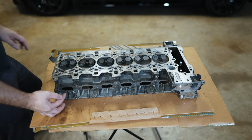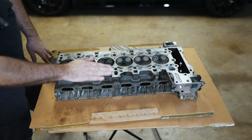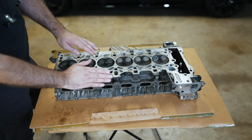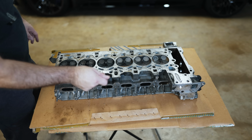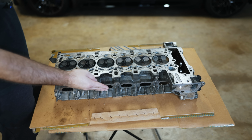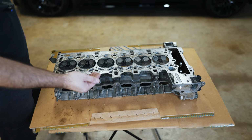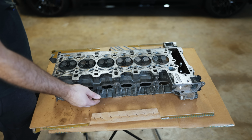So even on stock boost pressure, it will give a blow-off sound, but it won't be as aggressive as the N54, because when you snap the throttle shut, things happen very aggressively. But when you snap the throttle shut on a B58 or N55, because of the valvetronic, it's not going to be as crisp of a deactivation unless you're in sport mode. So you'd have to kind of deliberately try to get the blow-off valve sound because of the technology. So unless you have a tune, you're probably not going to hear the excess boost.